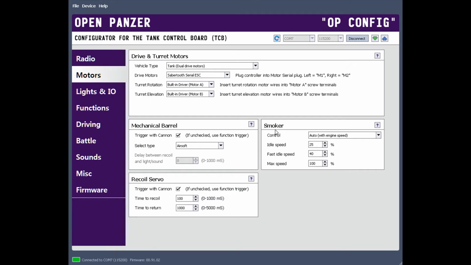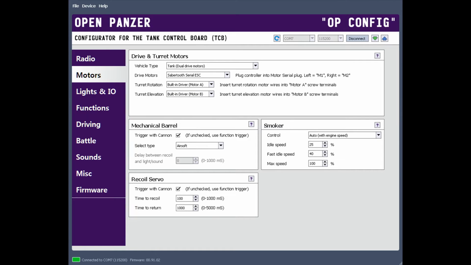In this video, we are going to talk about using a standard hobby servo to control the barrel elevation movement. Of course, you do not have to use a servo. The TCB gives you many motor options to control the barrel elevation, but two of these options can be used with the servo: RC output and servo pan effect.